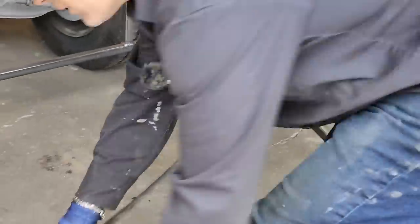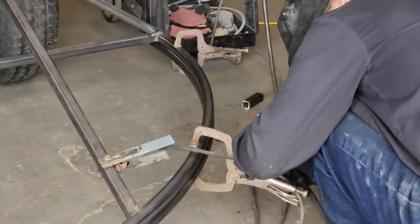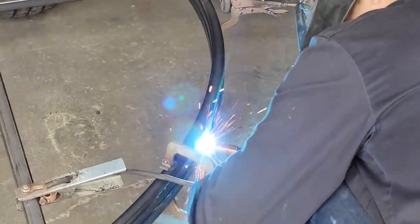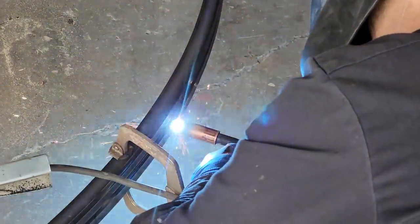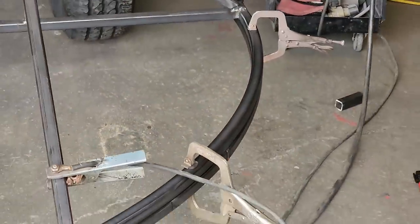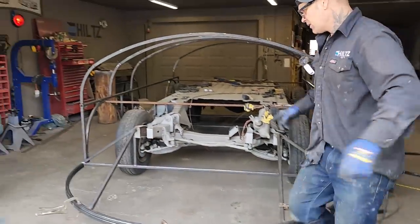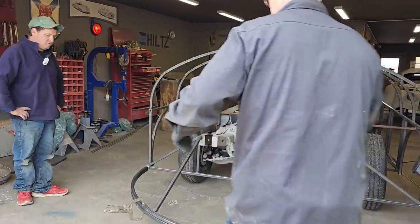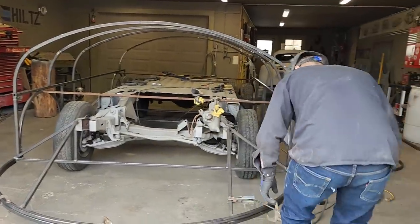Weld that sucker up. Shut that off. Take it down. We'll cut one more cut. Put it back in order. And then we'll put it on. Sweet.